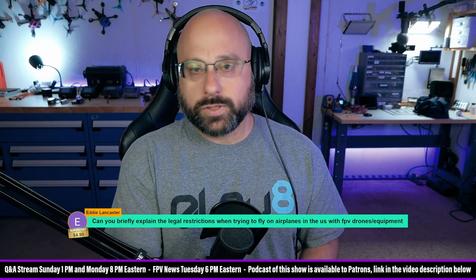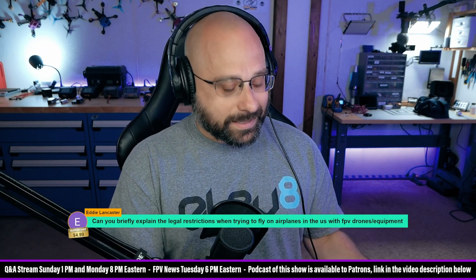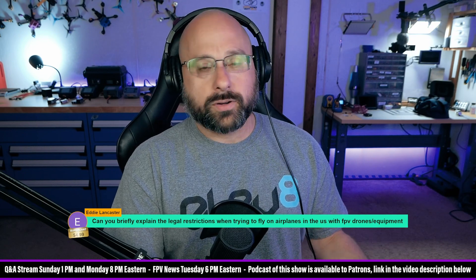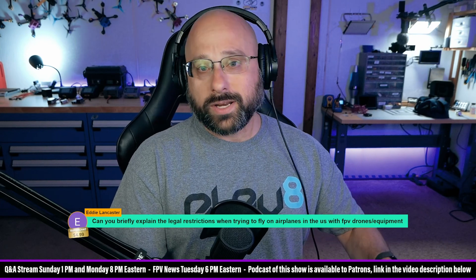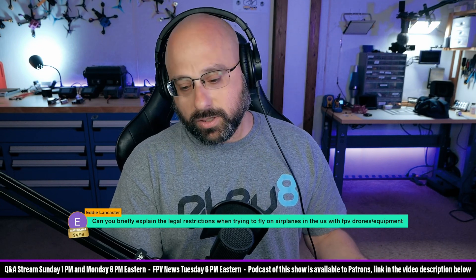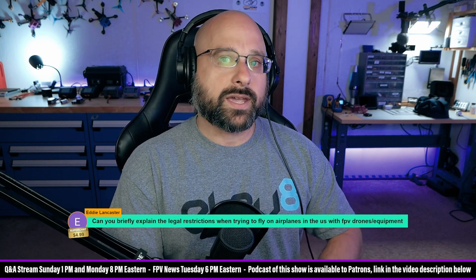Other than that, it doesn't really matter. If you have a tool bag, I personally check my tools. Technically in the US, any tool like a screwdriver or wrench that is under seven inches is allowed to come into the cabin. But personally, I have a Leatherman with a knife on it that I assume couldn't come in the cabin — I'm not even going to try and risk losing it. So I always just check my tools in my checked bag.